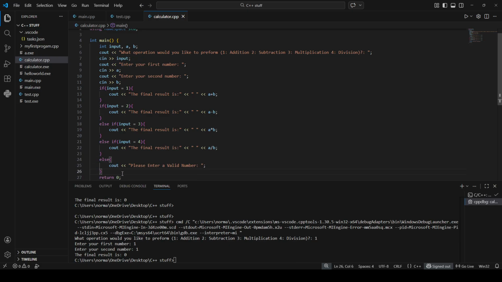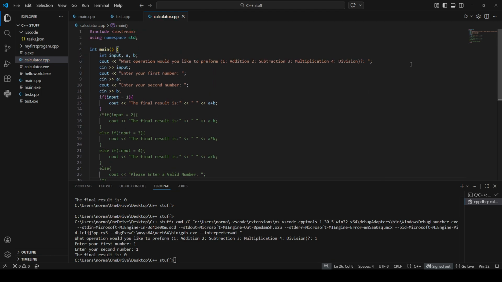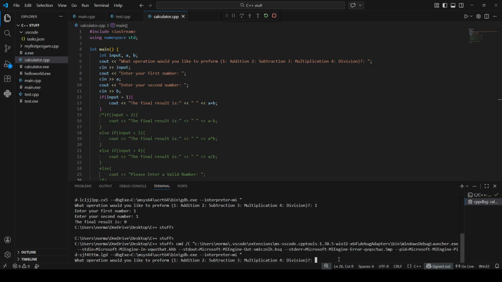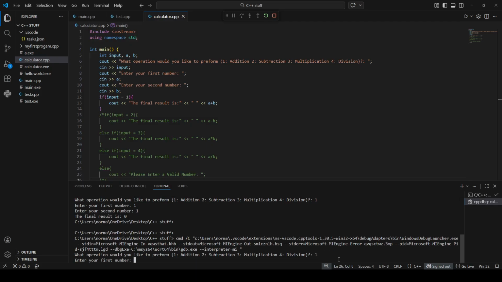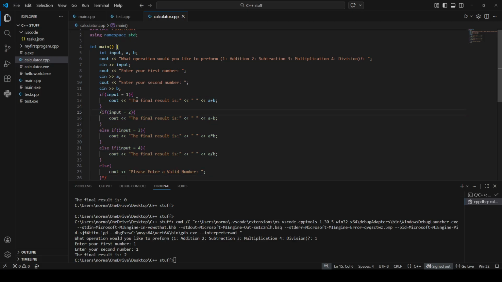So okay, let's do this. Let's comment out this code for now. So nothing should be running there. Then we go here, run this. We type in 1, enter 1, 1. The final result is 2. Now what if we add this back?